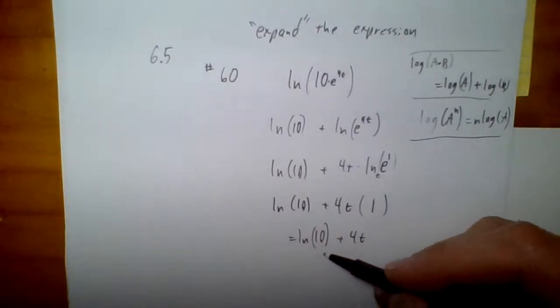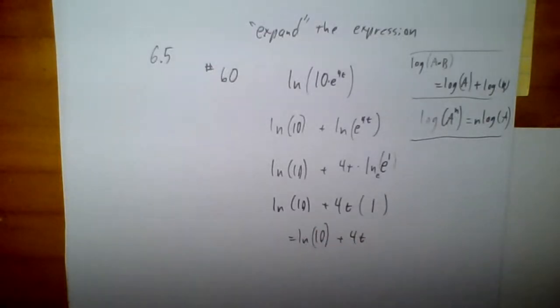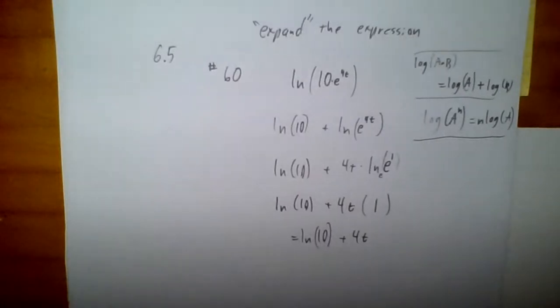Now this is something you could actually calculate if you wanted to write the number down, but it's really not going to make any difference there. It's unlike terms anyway, so I'm just going to leave it as it's written right there. And I'm going to work one in the other direction, where you're using the same rules, but you're using them to put stuff together.